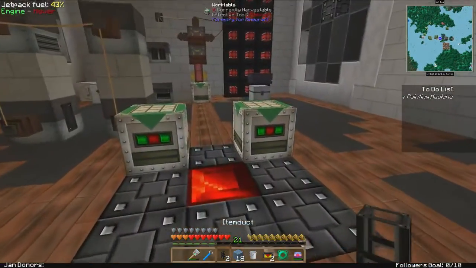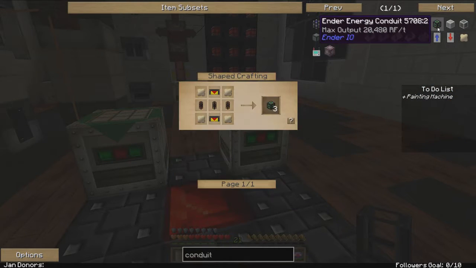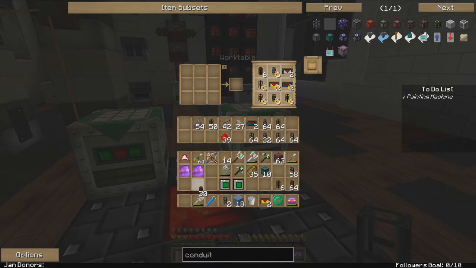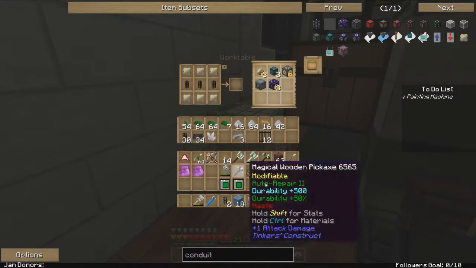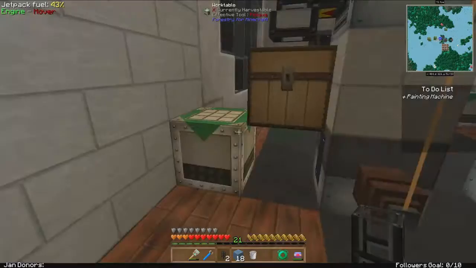What's even better about it is if we come back over here, let's do some more conduit again. Let's make some Ender Conduit. Okay, I've got a couple of these. So let's take some, where are they? Resonant Fluxduct. Come right back over here to this box. Now this recipe I want to save. The other one I do not. So Resonant Fluxduct. Put 3 of them across here. And get our 2 Signalum conduits. And there we go. We've got some, what am I missing? Oh, I don't have any more actual binding.